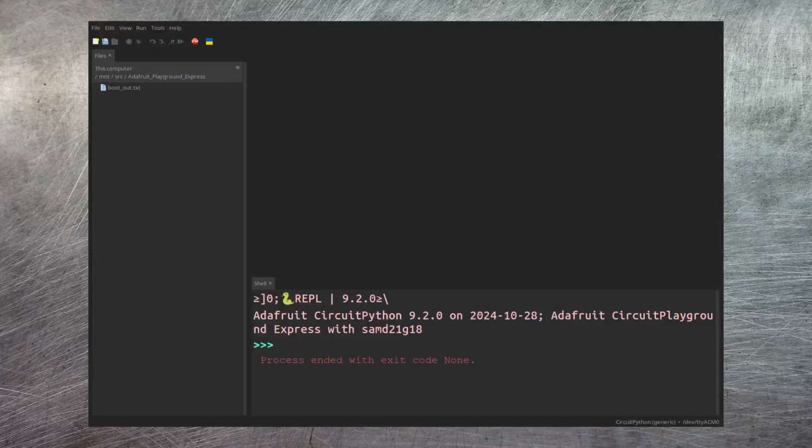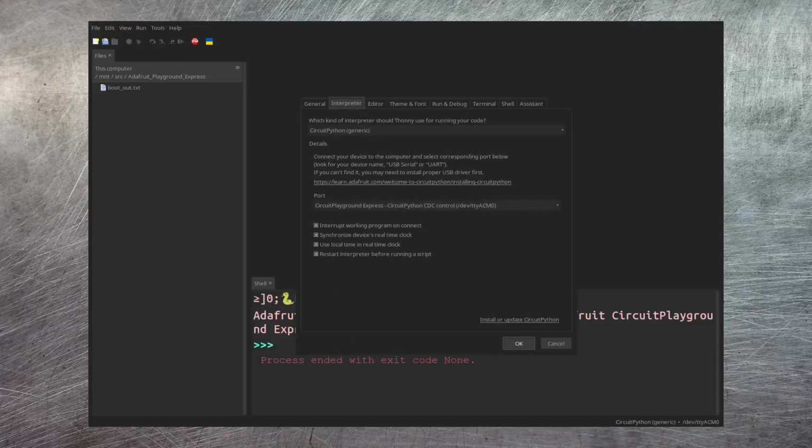When you first start up Thonny, it won't initially know how to connect to the Playground Express. Now my Thonny here is configured, which is why you can see the messages down in the bottom right hand corner. But let me show you how to connect it for the first time. All you have to do is go to the Tools menu in Thonny and come down to Options. That will then open this window here. All you have to do is go to the Interpreter tab, and then there are two drop downs in here. In the first one, select CircuitPython Generic.